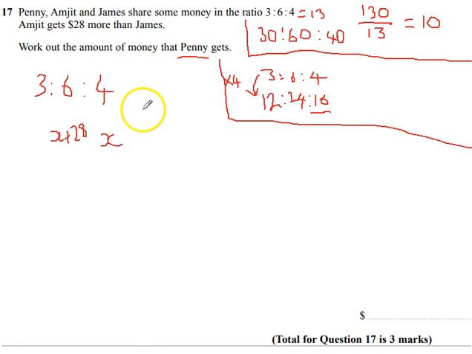Okay? Now, if you think about it, this 4 scales up, this 6 scales up by this factor, just like we said here. So last time we did this easier question, we said, well, that times is by 4, and then everything times by 4. So if you think about this one, 4, what do you times by to get x? Whatever you times by, if you do 6 times that amount, you're going to get x plus 28. So the extra that we get here is the extra that this person, the Amjit, gets scaled up.